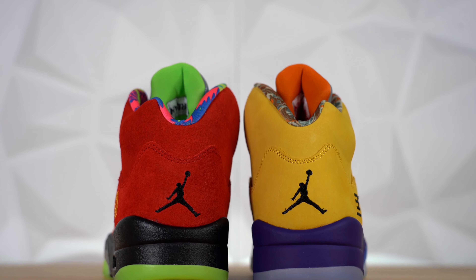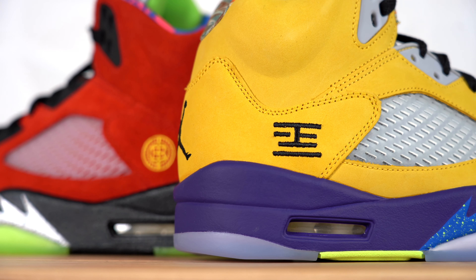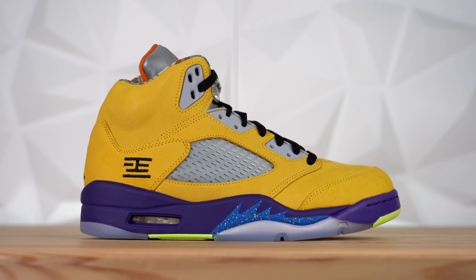I actually haven't done too much research on this shoe because I wanted to look at it first before finding out what all the different colorways are. So I'm going to test my knowledge and guess. Obviously the right shoe is primarily the Tokyo 5s — a really sick sneaker I actually got for free from ComplexCon. The midsole tooling and outsole I think is the Bel Air — I'm going to lean toward the standard original Bel Air 5. The tongue looks like olive, and you've got 3M and an orange accent on the Jumpman and sock liner. The sock liner I think is the Laser 5s, because you've got other Jordans kind of printed in there in a cool brown and teal color. That's about four colorways on the right shoe.